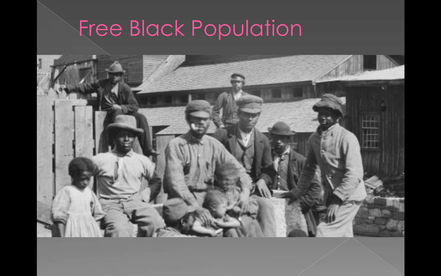A small Black middle class emerged — many were artisans, merchants, and day laborers. Some of these free Blacks were born into slavery and later worked on the side to purchase their freedom from their masters, and some masters ended up freeing their slaves in their wills. However, free Blacks were never completely safe, and by around 1830, black codes — sometimes unofficial laws — began restricting the freedom of movement of African Americans, limiting what kinds of jobs they could have, where they could live, and who they could marry.